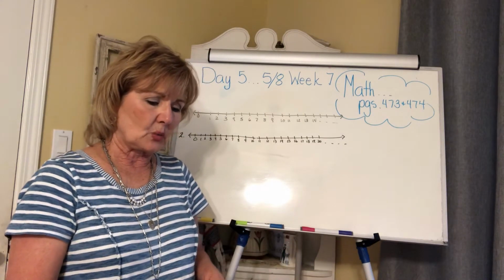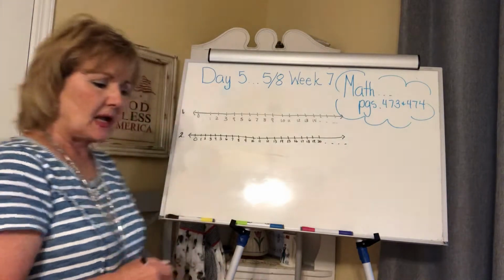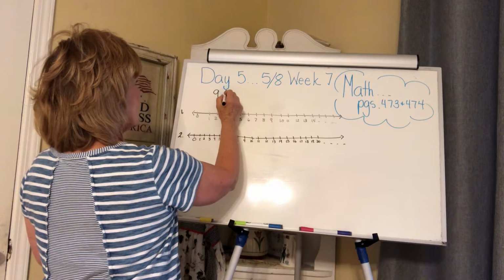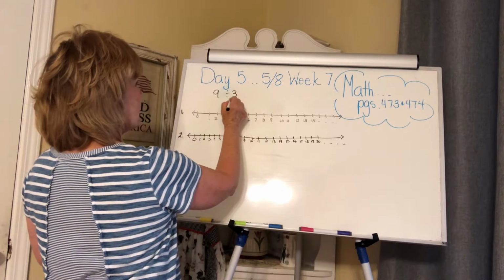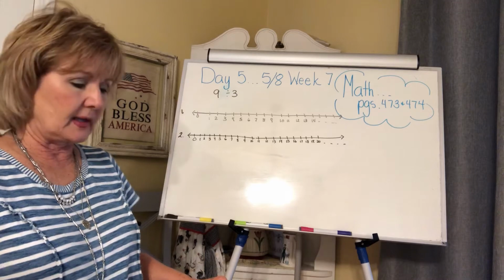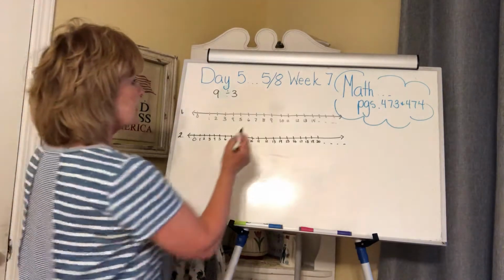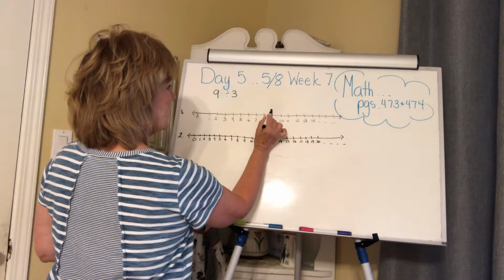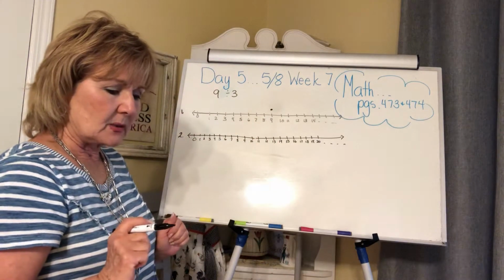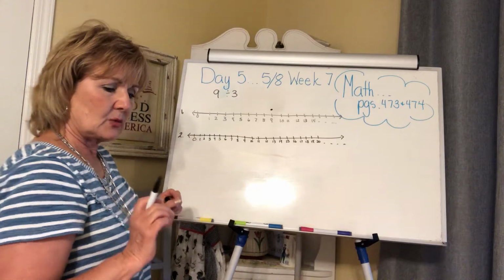So look at number 1. It says divide 9 into equal groups of 3. I'm just going to write out the division sentence. Whoop, I just gave you the answer. So start at the 9. I'm going to go up here a little higher because I want to be able to reuse my number line. So it says divide 9 into equal groups of 3.